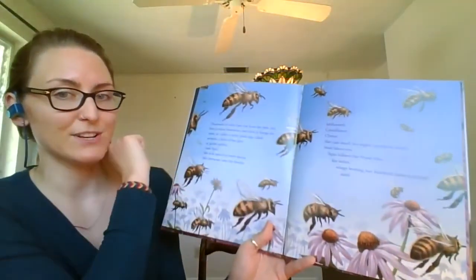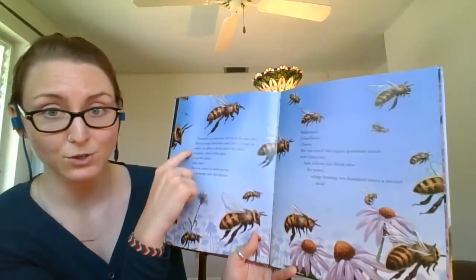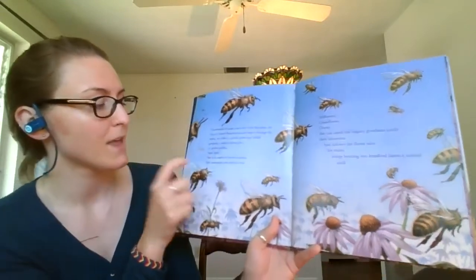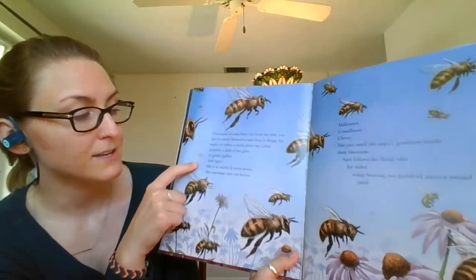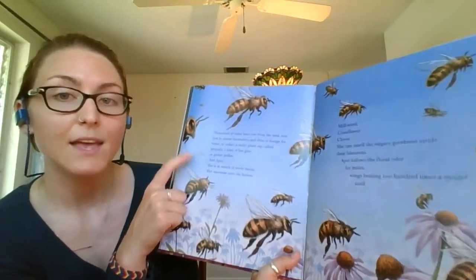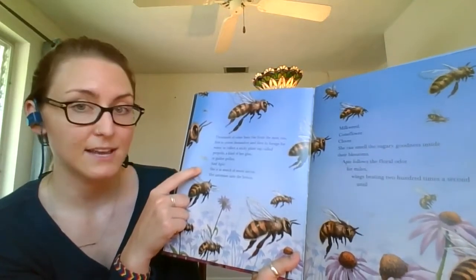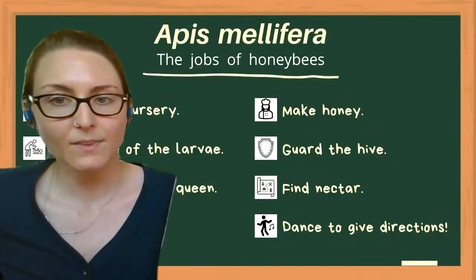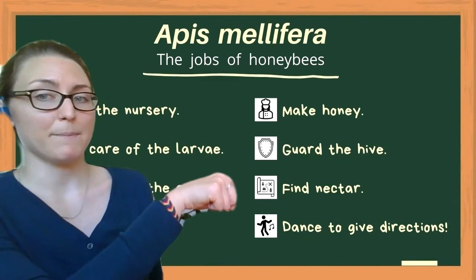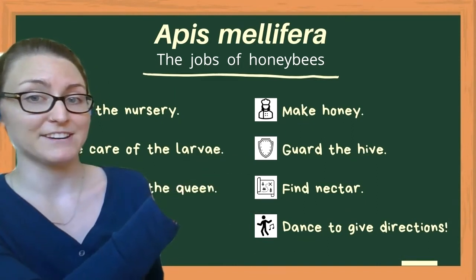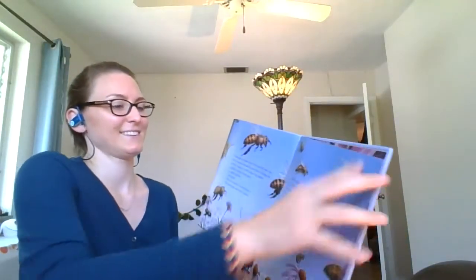So this one told us our next key detail. It was a little harder to find this one because the author told us what all the other honeybees are doing. But down here in the second to last sentence, the author told us that Apis is in search of sweet nectar. Since we've been following Apis this entire time, that tells me that this is our key detail. So down here, we have a picture of a treasure map. This treasure map will help us remember that Apis is trying to find nectar.